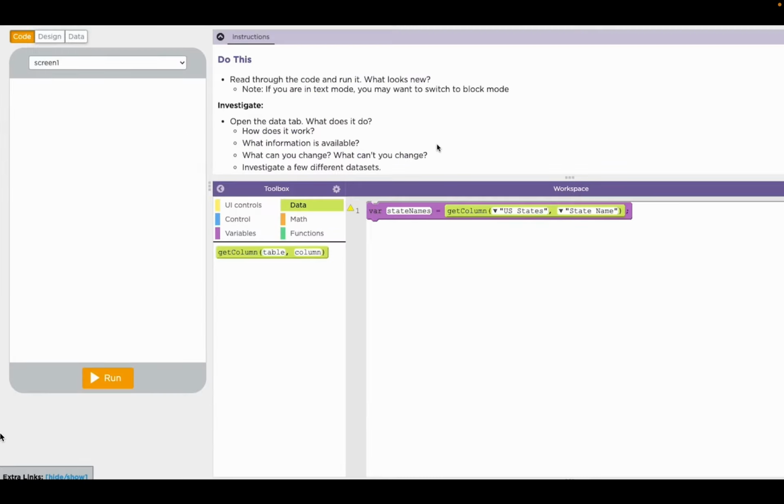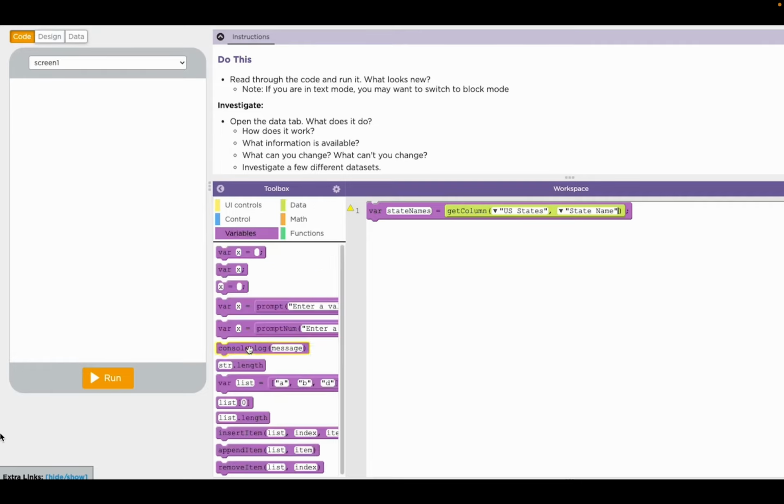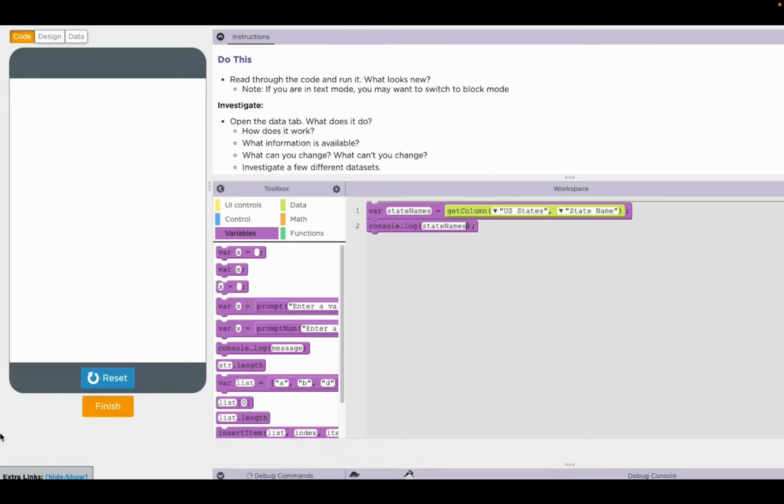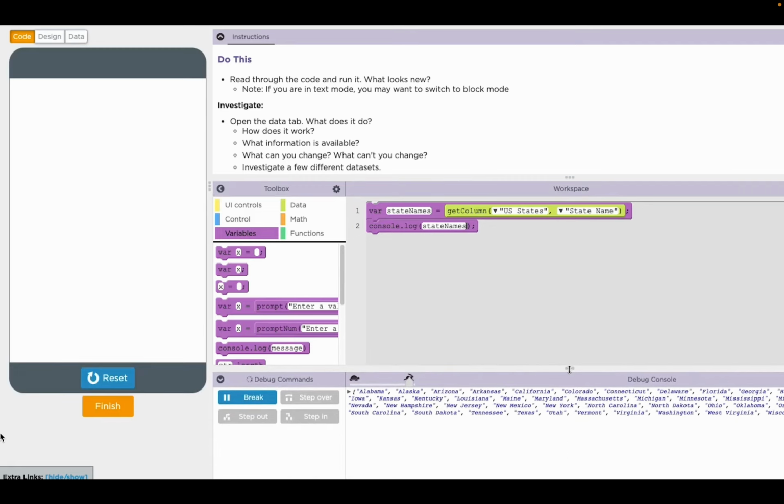Because Get Column returns a list, meaning it gives you back a list, you don't need to create a separate list. Notice there are no brackets here. When I print out what's in this list, you'll see that we have a full list in the console log. Notice the bracket and all 50 state names in this list. Once you have this list in your program, you can use it just like any other list. So you can traverse over it, filter it, or anything you might do with another list. And this allows you to make really exciting, powerful, and interesting programs.